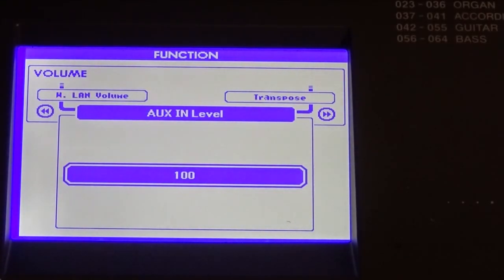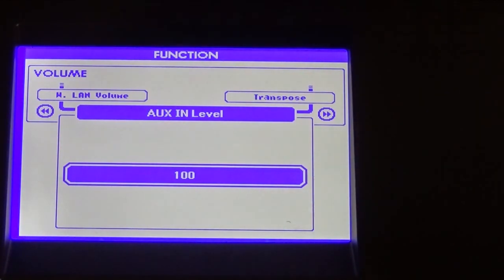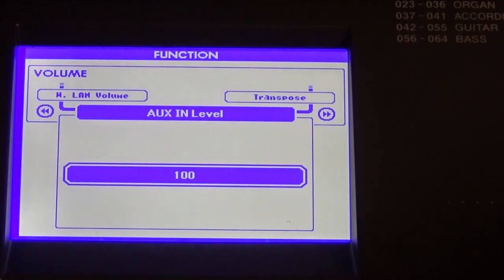Now you hook up like an MP3 player or go through the line out or headphone jack of your iPad or iOS or Android device in this case, because it doesn't matter what source it is. The input level, I would leave it 100%, provided the device you hook up has actual control on it. If you are going to hook up, and I know some people are going to be like, what's a tape cassette player? If you're going to hook up a tape cassette player, old school stuff, because that's the music you have and it's only on cassette in your collection, you can hook a tape cassette player into this thing with an adapter cable that goes from dual RCAs to 1/8 inch in.